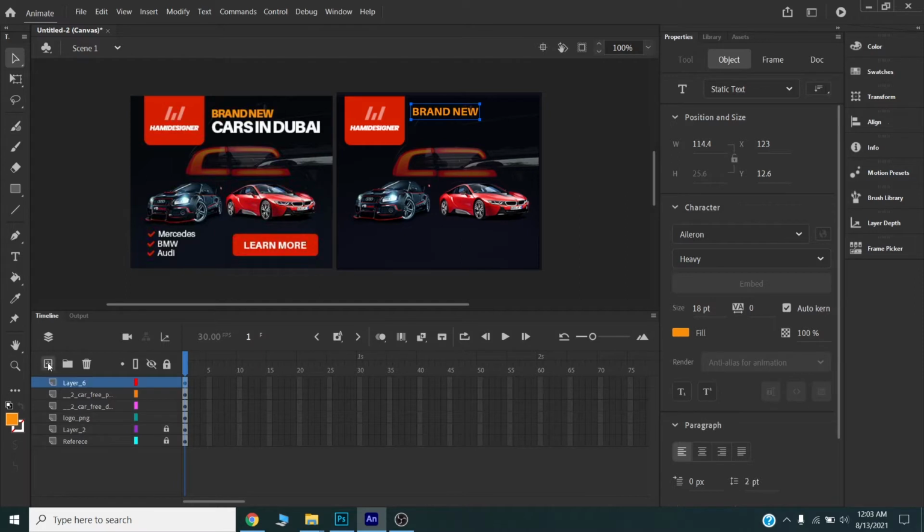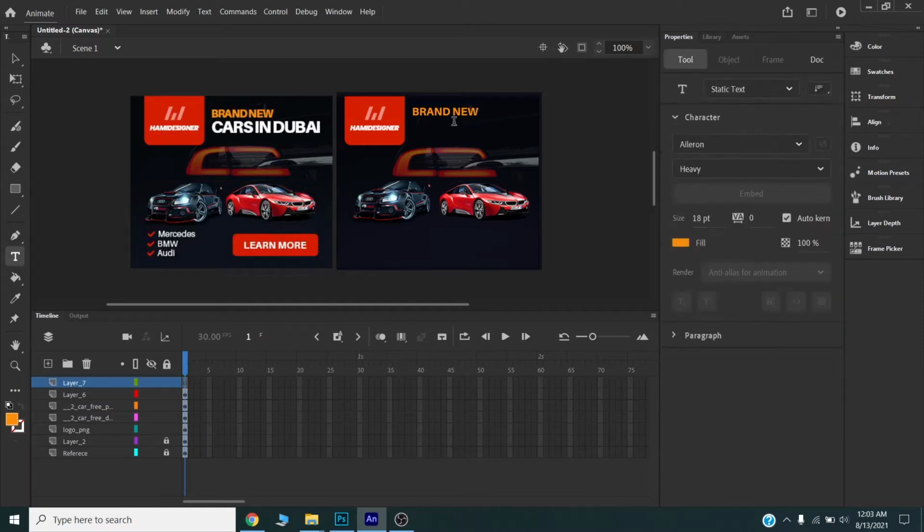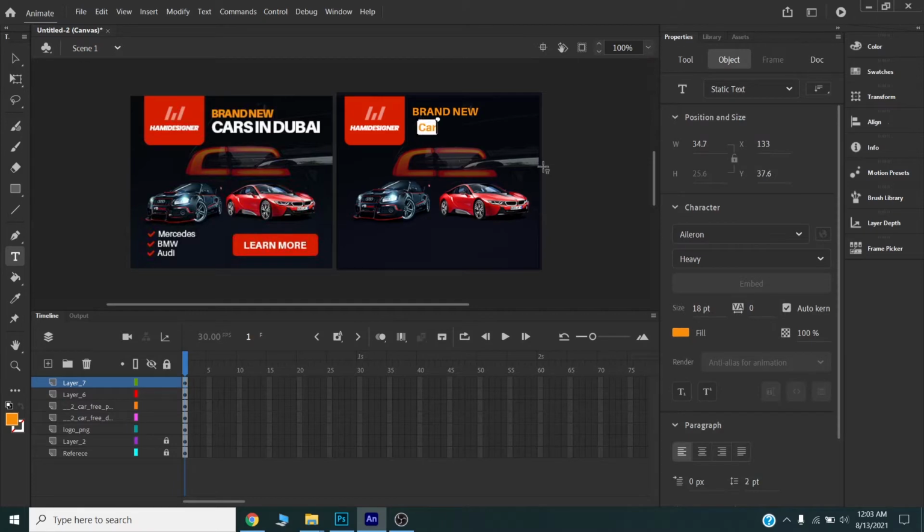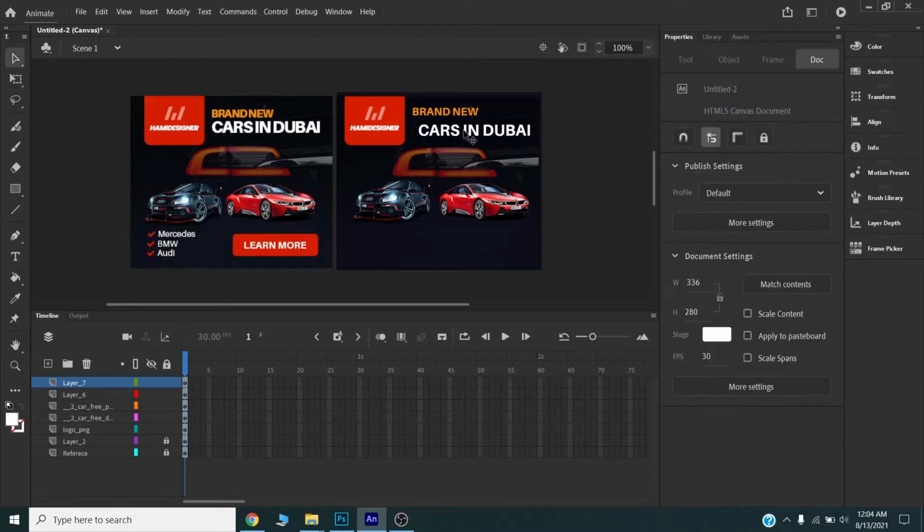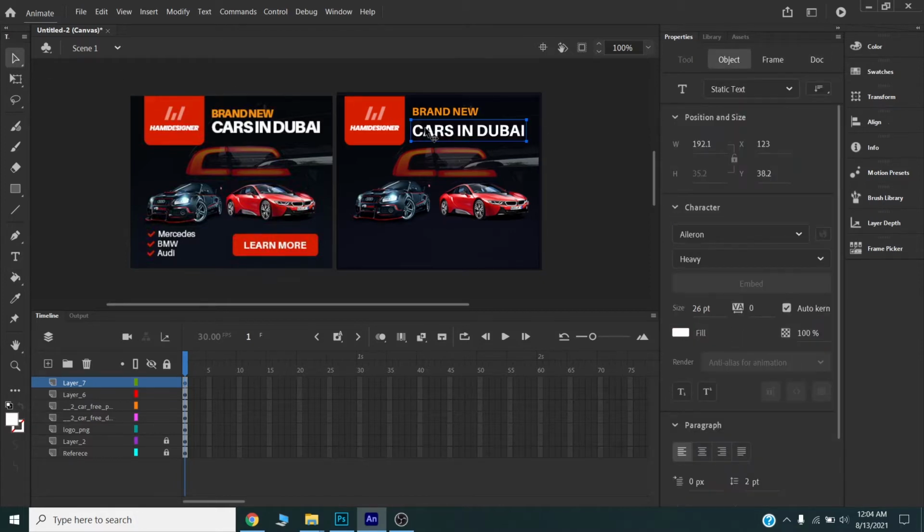Now I will create one more layer for this, cars in Dubai. This one will be 26 pixels and this one will be white. Okay, now I will align these two layers by arrow keys on my keyboard, like this.